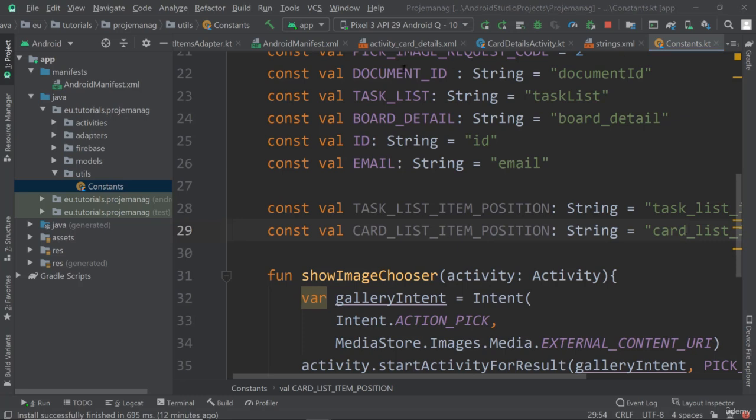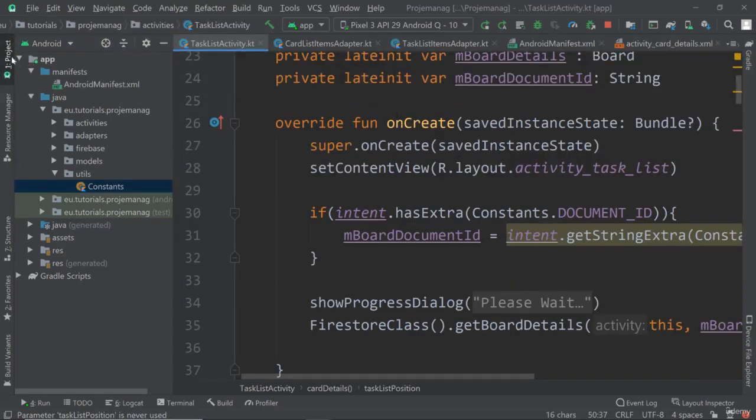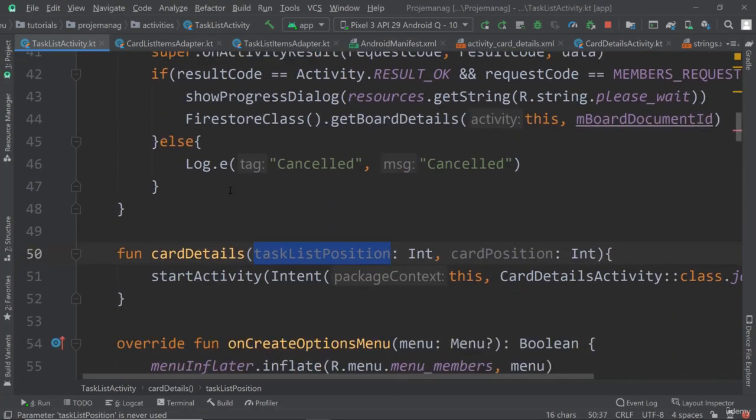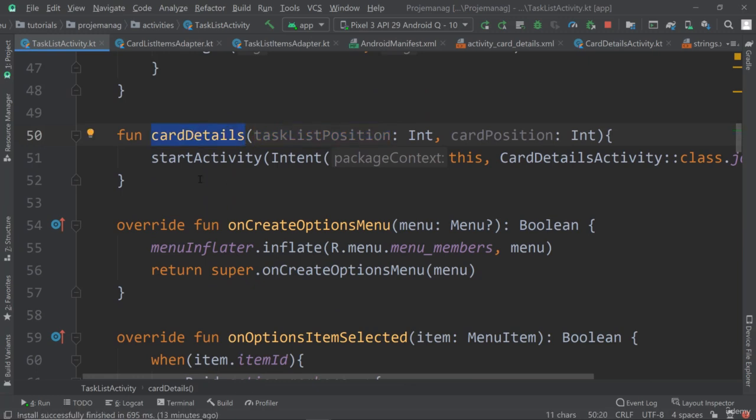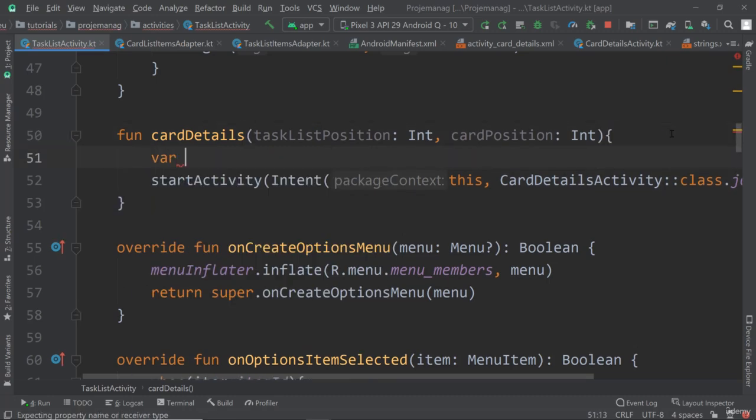And that's what we need to look at inside of our task list activity. Okay, so here we have this function which we called card details. Here we start the activity with the intent, but now it makes sense to have an extra intent variable which we can then modify.